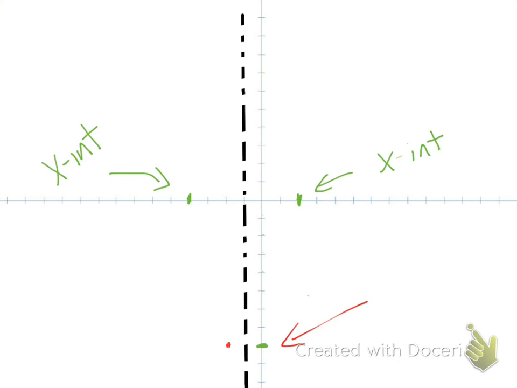It helps me not only plot points that I don't have, but it helps me check the ones that I do. In this case, it would help me throw in that extra point that I didn't have. But in this case, it helps me double check, did I do my solutions right? Because I should be equally spaced. There should be 1, 2, 3 spaces this way, 1, 2, 3 spaces this way. And there are. My solutions are symmetrical. And that is making me feel a whole lot better about the data that I found. Because that has to happen, guys. You can't be skew when you're doing this.